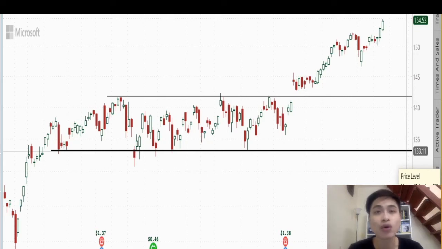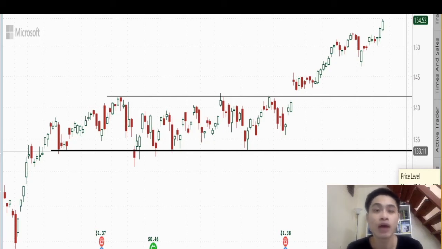So prices don't stop exactly at the support level in real life. Theoretically, a support level is just when prices reach a certain price point, you'll bounce back up or bounce back down, depending on whether it's a support or resistance level. But in real life, prices do not reach exactly that level and reverse. It may go slightly below it, or slightly above it, depending on the support or resistance. Therefore, while we draw our support level at a fixed price of 133.11, the support level is in fact a price range or zone rather than an exact price level.